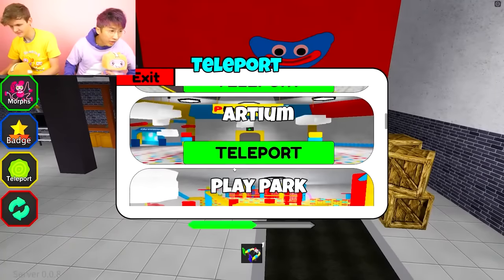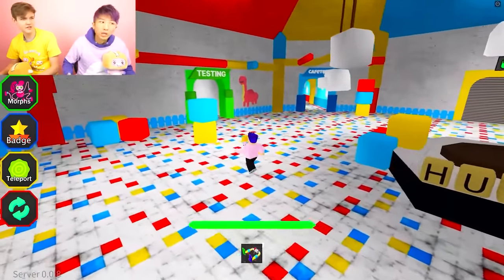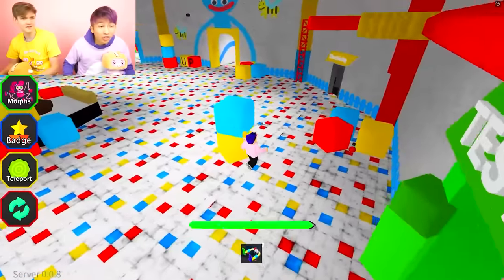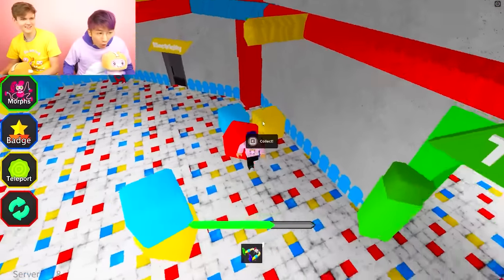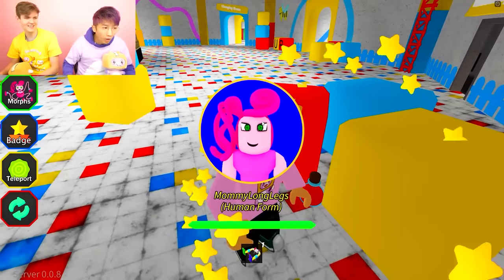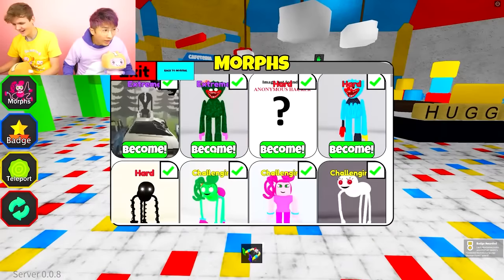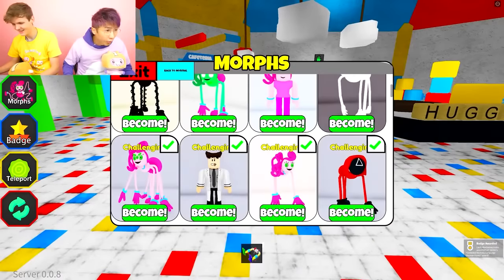Right. All right, I'll go back to the atrium really quick. Okay, all right, you got back. Yep, okay, what's in here? Okay, look near some blocks, and there should be... There's blocks everywhere. What do you mean, look near some blocks? Right there. Right there. Woo. What is that, bro? It's a potion. Oh, no way. What is it? Oh, no. It's Mommy Longlegs in human form. Wow. Wait, that actually looks so cool. That's so creative. It's like a Roblox character.